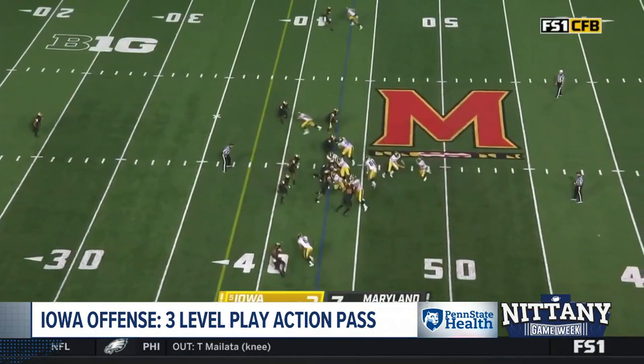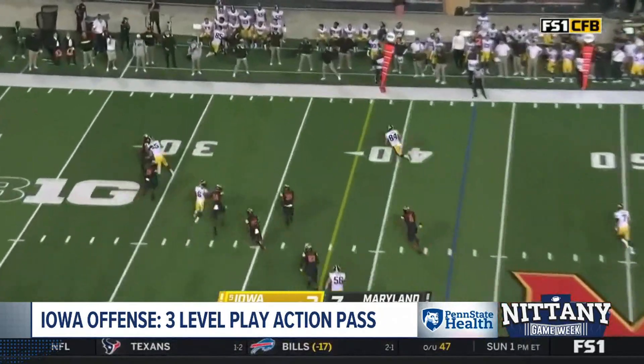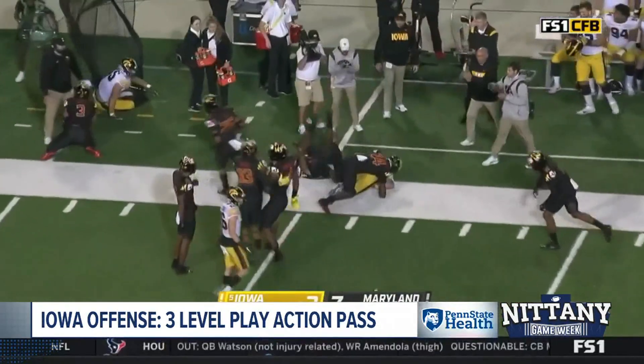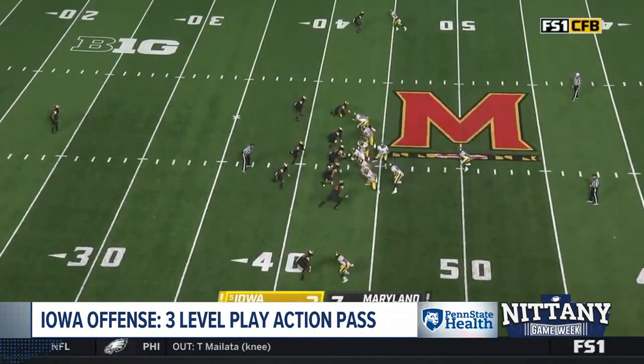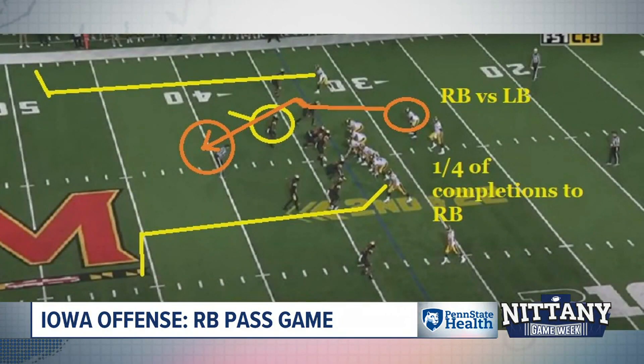It's my nightmare, but here it is right here. You get the streak, you get the seven cut, here comes the back into the flat — and this running back they have catches balls and does some damage with it. And as you mentioned, you talk about the matchups with the running backs and the linebackers. That's a tough cover, and this guy is a good route runner.